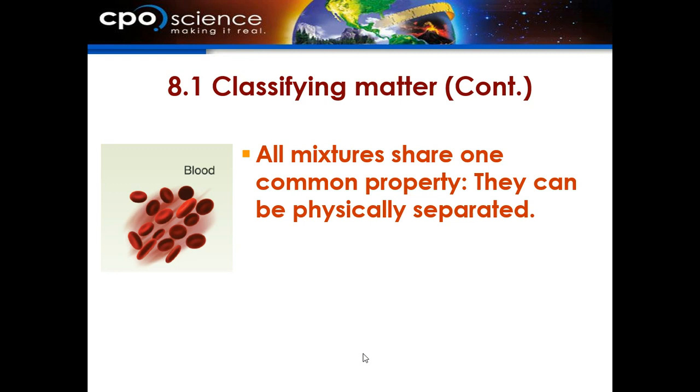The blood is an example there. If anybody has heard of people donating plasma, you guys haven't yet because you're not old enough. But if you know of anyone who's donated plasma, they take out your blood and they separate. Your blood is not just red blood cells. They separate the red blood cells from the rest of your blood, the water, the proteins, the white blood cells, things like that. And they put the red blood cells back in you, and the plasma then is that other stuff that's in the blood. So they can use a centrifuge and they spin that blood to separate it out physically. So your blood is a mixture of different things. And when you donate plasma, you are giving everything else, not the red blood cells.